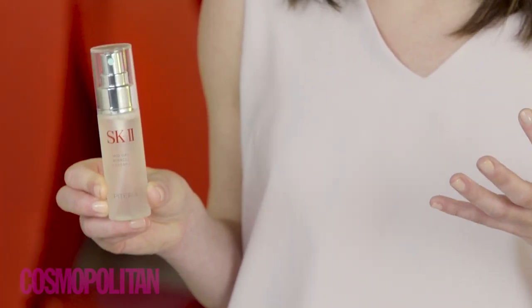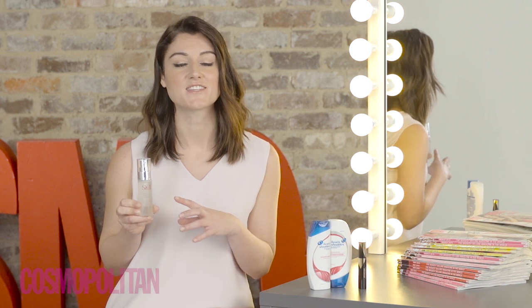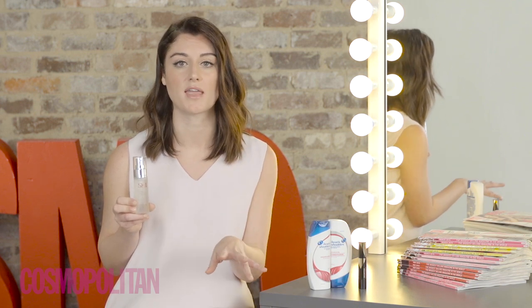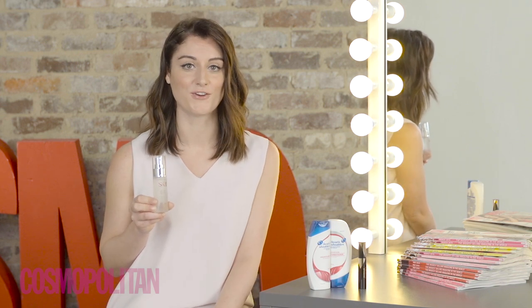When you're working in an office like us, your skin can look really tired and dull in the afternoons — it hits a bit of a slump. That's why we always keep a face mist on hand. You can't always run down and grab a coffee, but a few quick mists of this and your skin instantly perks up. We love this SK-2 one because it doesn't leave any residue so you can spritz it on over the top of your makeup. When it's really hot in summer as well, I keep a spare one in my bag so that I can keep cool on the go.